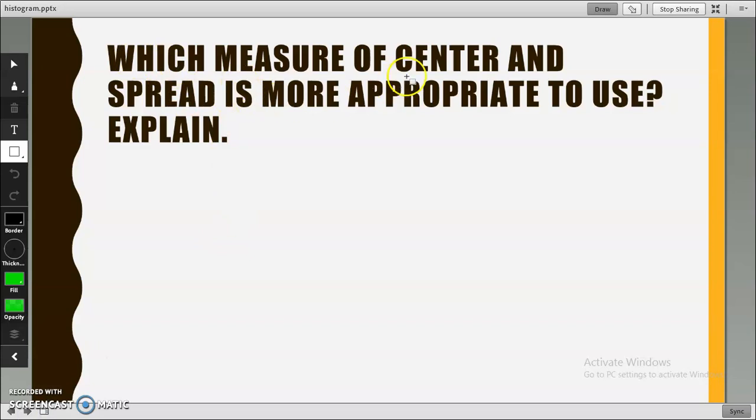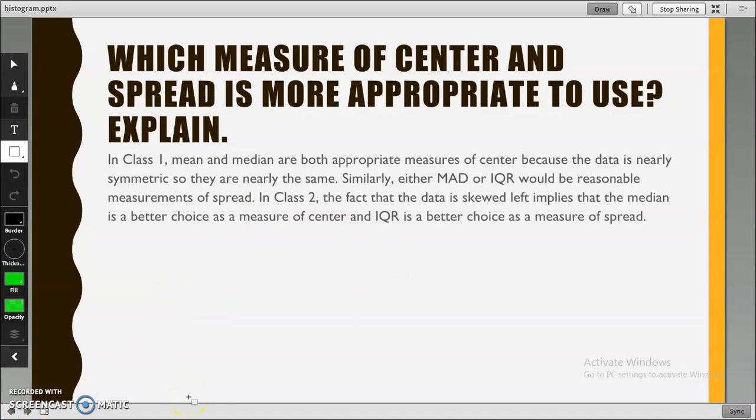It says, which measure of center and spread is most appropriate to use? So in class 1, the mean and median are both appropriate measures of center because the data is nearly symmetric. We know it's not definitely symmetric, but either one of those probably could be used. Similarly, the mean absolute deviation and the interquartile range would be reasonable measurements of spread.